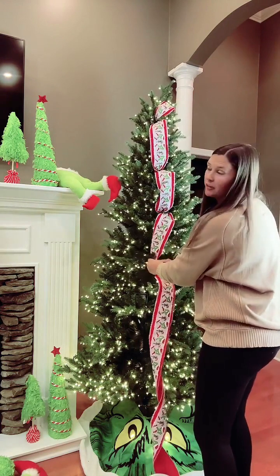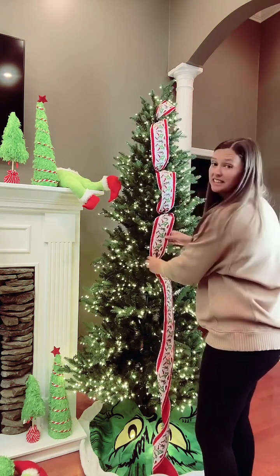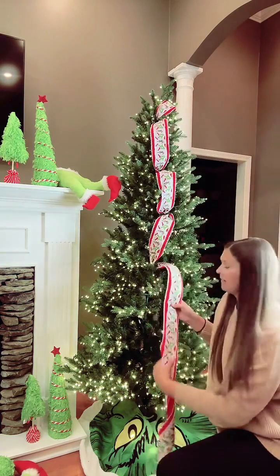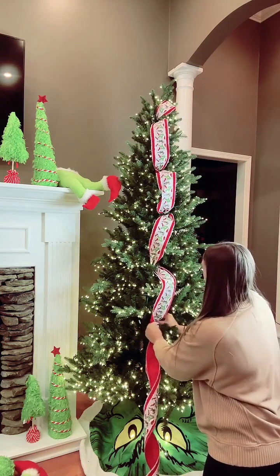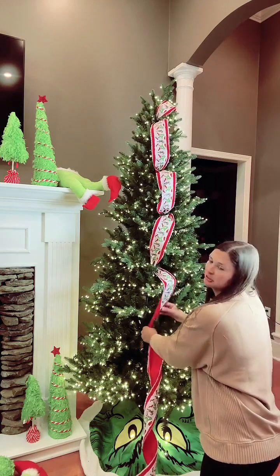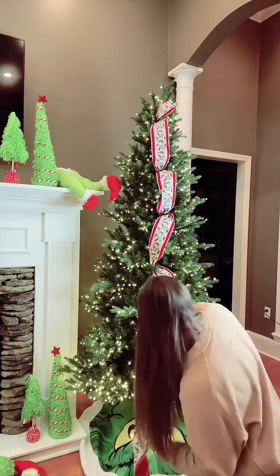If you're just walking on tonight, we are decorating a monster tree with TMI Gifts product. Everything we use will be TMI. We got a lot of new stuff in. I did my first monster tree last year, but then we got new products so I got to add to it. Isn't that what we say every year? Oh, I bought last year so I don't have to buy new this year — but we always have to buy a little bit of new, right? So you can shop everything online.